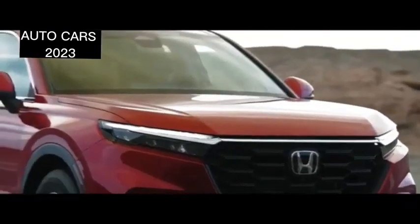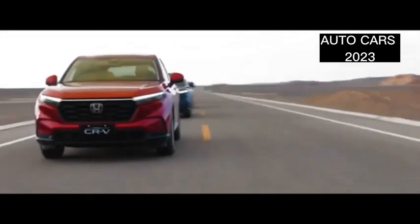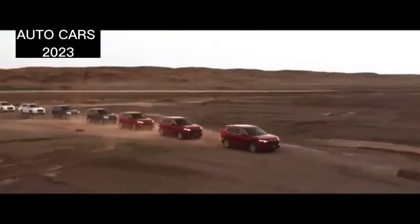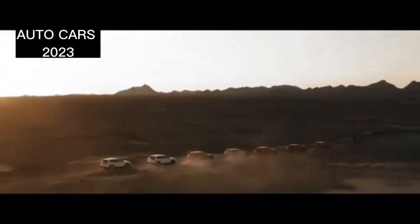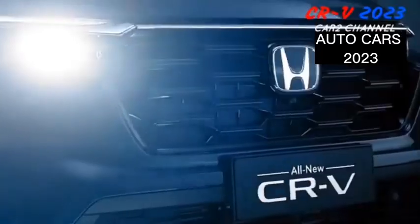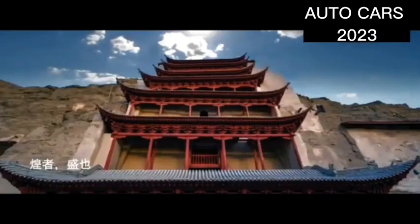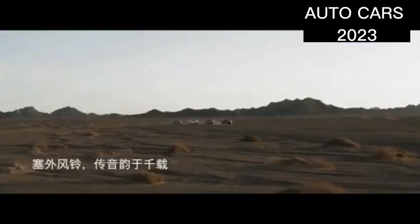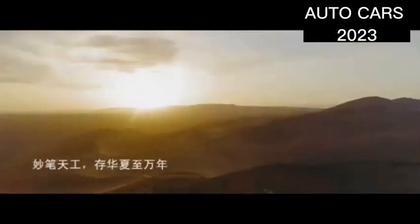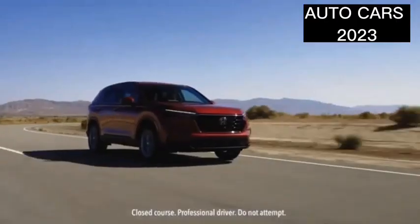For the first time, sales of this car exceeded 17,000 units in one year, which happened last year, since Honda Prospect Motor introduced the fifth generation CR-V equipped with a turbo engine. The engine base is the same as the Honda Jazz and Honda City, up to the 1.5-liter engine. In addition to off-road capability, the SUV appearance which often makes the driver look more confident is also a reason why this car genre is very popular today.